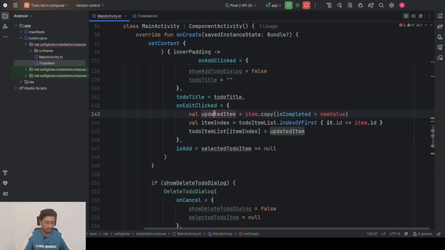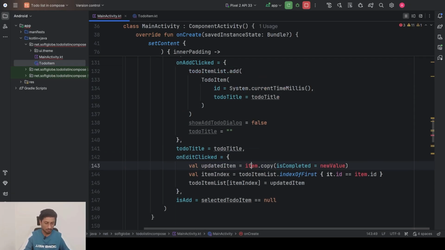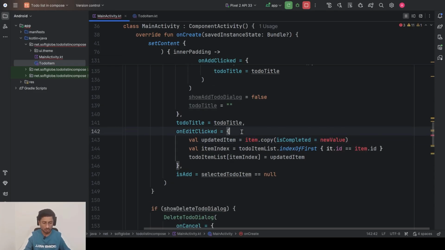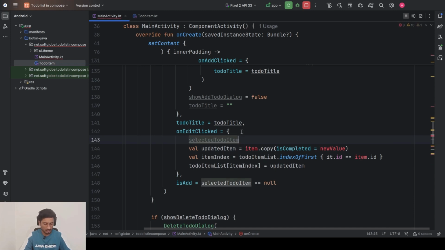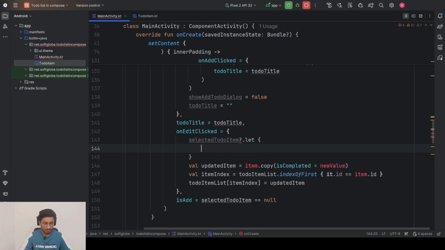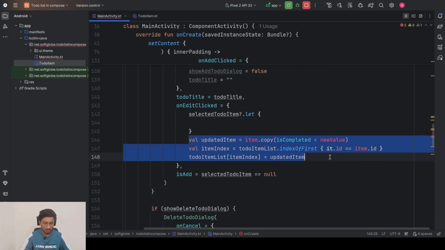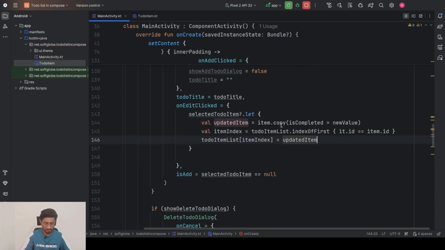So I want to get this updated item, and instead of updated item, we don't have this item here, so we will be using this selected item, which is a global variable at the top. So first do one thing, selected to do item, let's apply a let block, and inside this block let's do all these things.